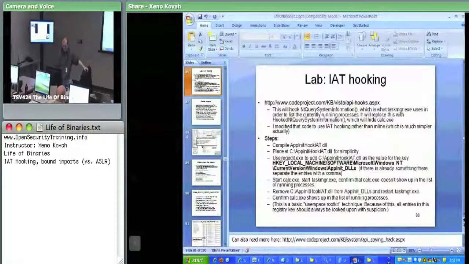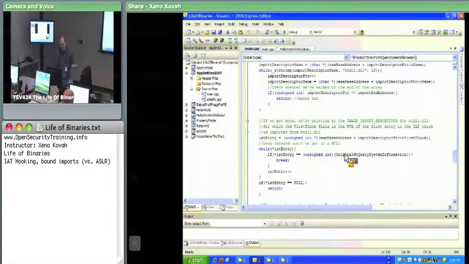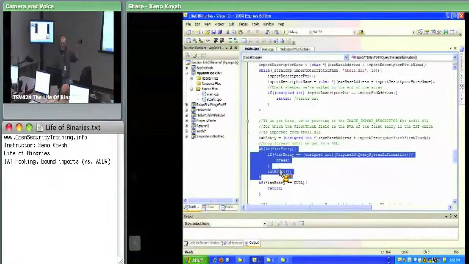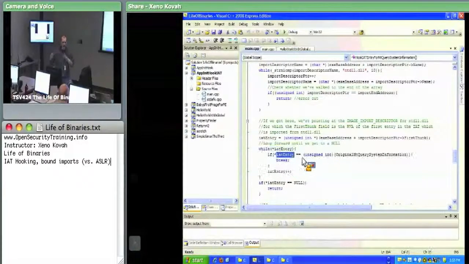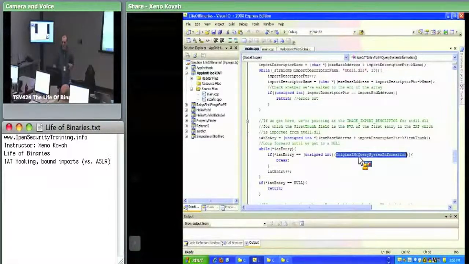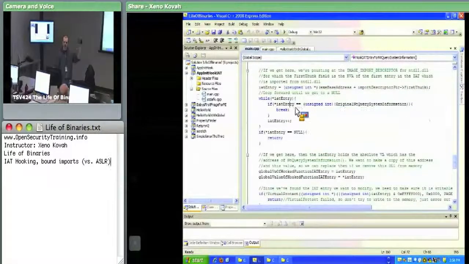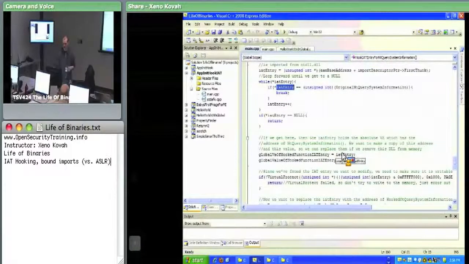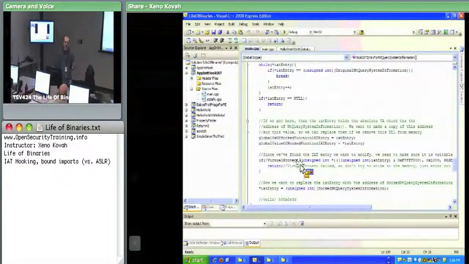So if the attacker... So anyways, this while loop right here is basically just walking through the import address table, and it's saying, while this particular IAT entry is not equal to the function pointer address for the real original NT query system information, keep going. If it is that, then I'm going to break out of my loop and I know, okay, this IAT entry points at the address of the import address table entry, and then I'm just going to fill that in with my fake value after I change the memory permissions on the virtual memory, because the import address table is not writable after the OS writes it when it starts it up, but then it marks it as non-writable after that.